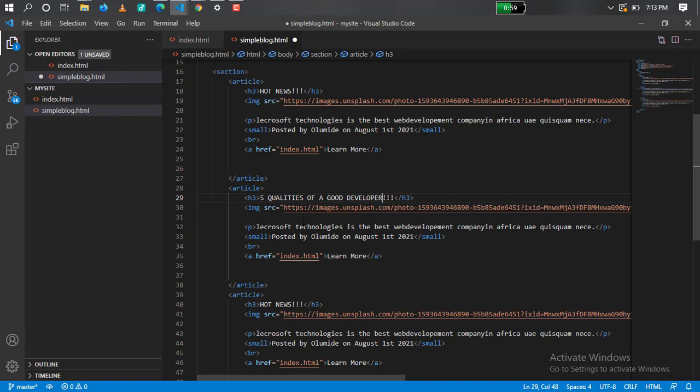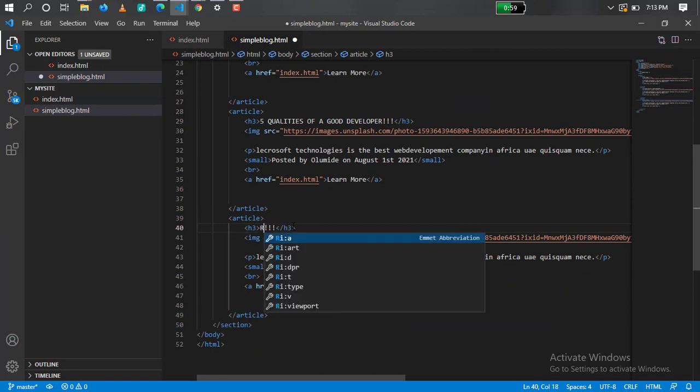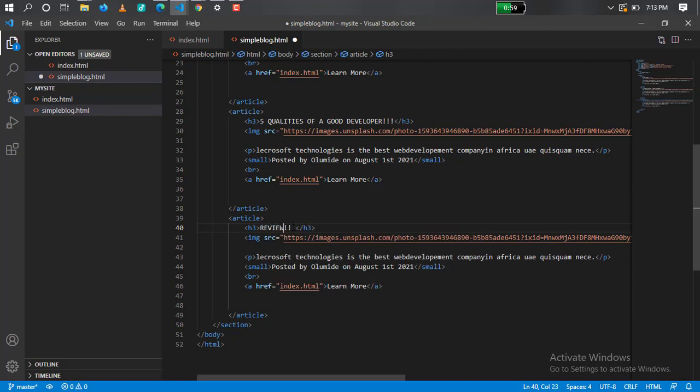All right, I'll click Ctrl S, and the other one again, let's write review on Windows 11. You understand? Just change the blog title.